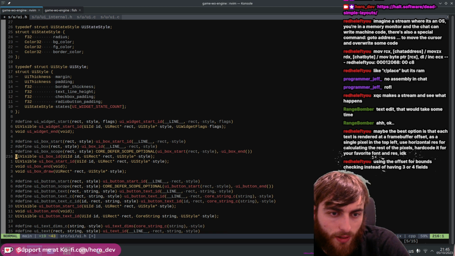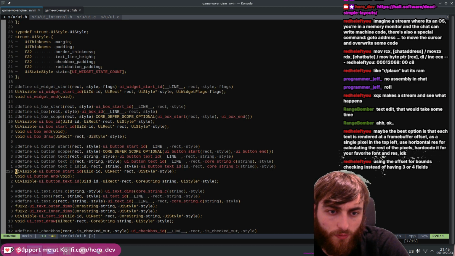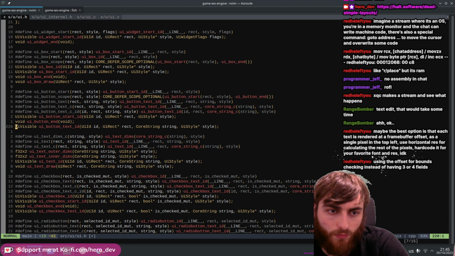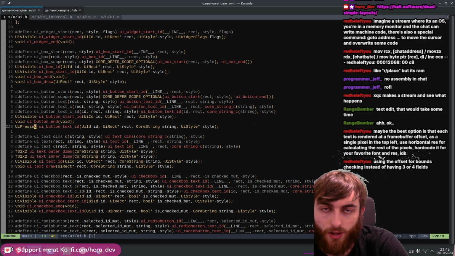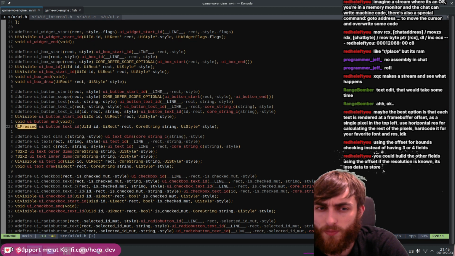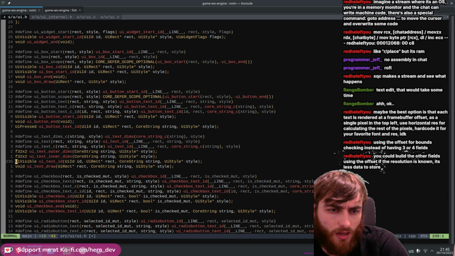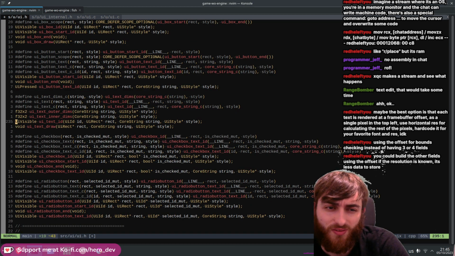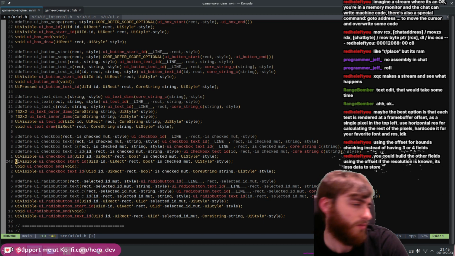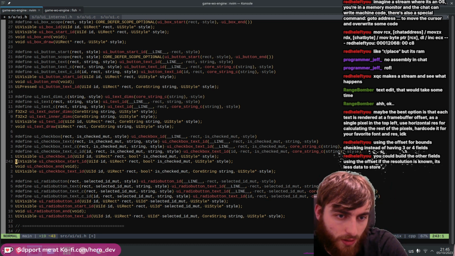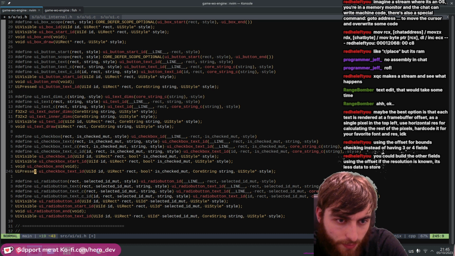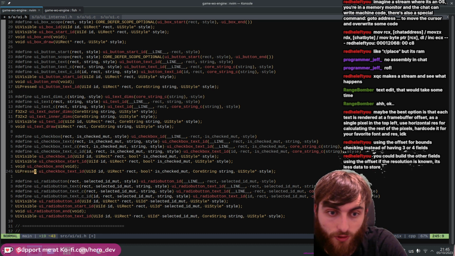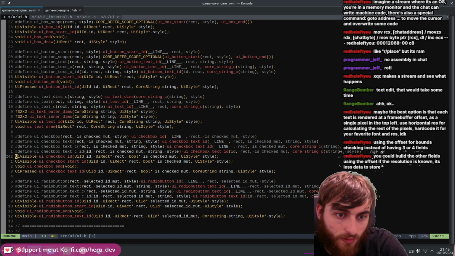Right, so this visibility. So for boxes, you want the visible. For a button, when you do the shorthand version, you want pressed, right? But you can check for button release. Yeah, for button, most time you want pressed. For draw text, for text, we'll just return visible. For checkbox, you want pressed for the shorthand version. Same for this one here.